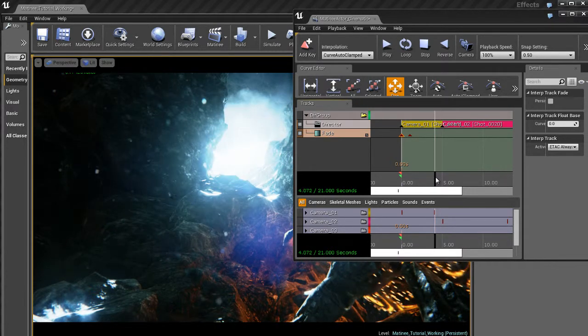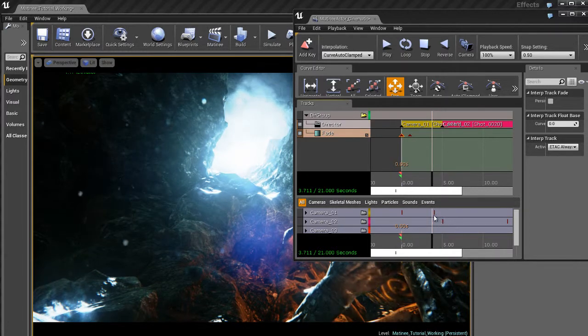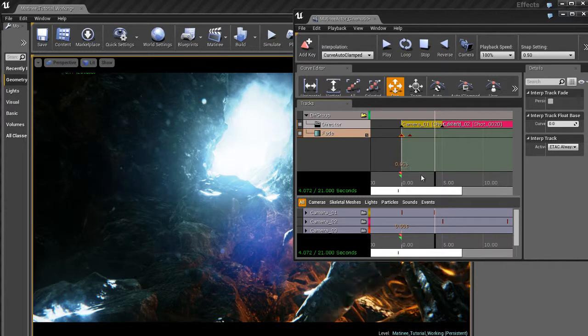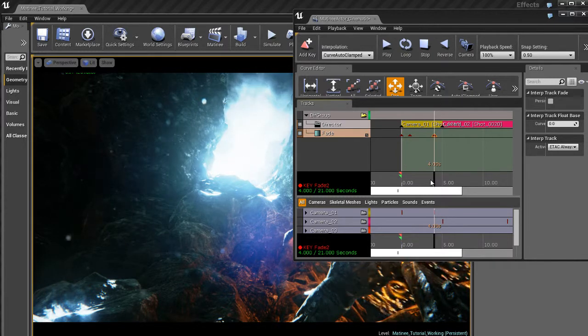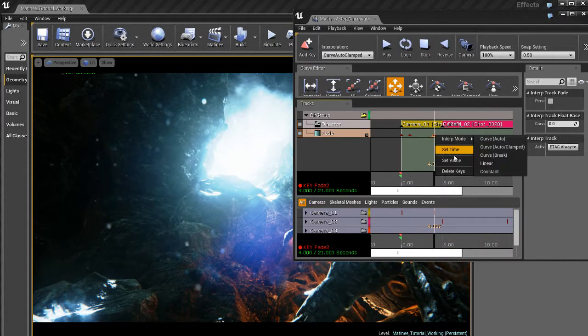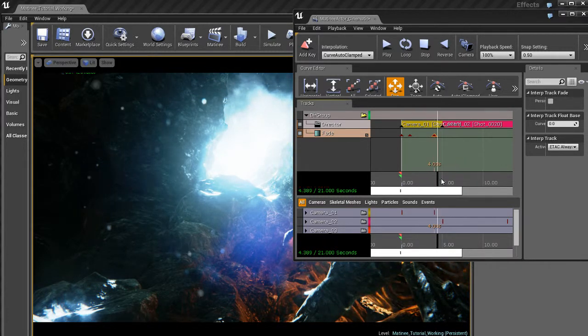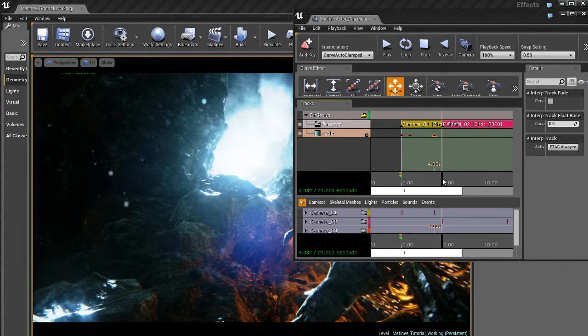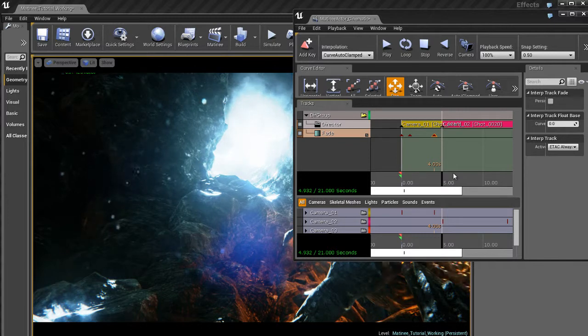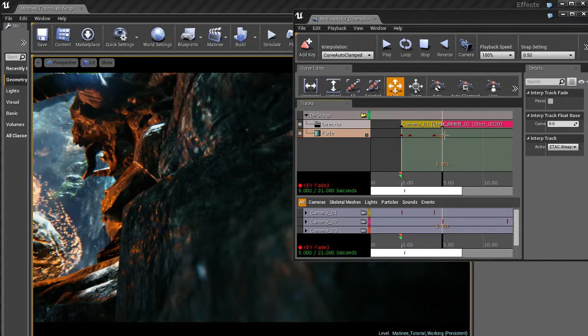It's what I do. So I'm going to go to, and I'm looking down here right now, so I'm going to go to 4 seconds, and I'm going to add another keyframe for fade. Make sure you have the fade track actually selected, and this one's going to have automatically a value of 0. So I'm going to go to about right here. About a second later, add another keyframe. This is going to have a value of 1.